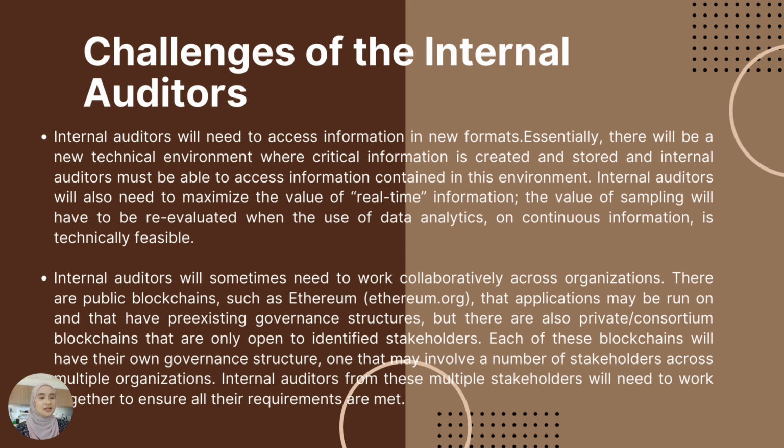Secondly, the internal auditors will sometimes need to work collaboratively across organizations. There are public blockchains such as Ethereum that applications may be run on that have pre-existing governance structures, but there are also private consortium blockchains that are only open to identified stakeholders. Each of these blockchains will have their own governance structure, one that may involve a number of stakeholders across multiple organizations. And internal auditors from these multiple stakeholders will need to work together to ensure all their requirements are met.